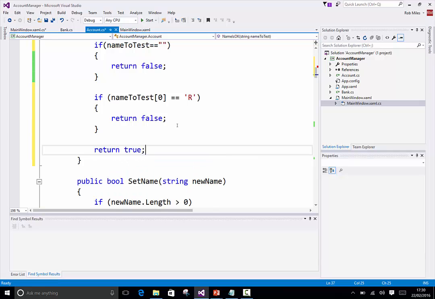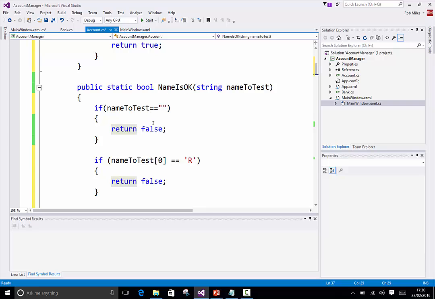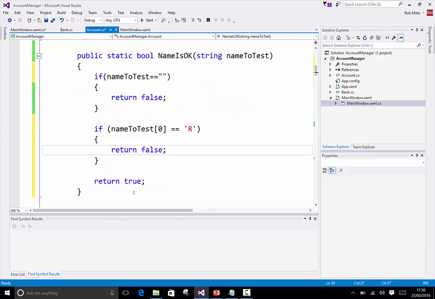So now, it does two tests. It says if it's an empty string, I don't like it. If it starts with R, I don't like it. Otherwise, I do like it. So once I've done that, everything else works. Everything else is fine. My user interface doesn't have to change. That's just a piece of business logic that I've now included to make a class that behaves better, more like how we want. Does that kind of thing make sense?